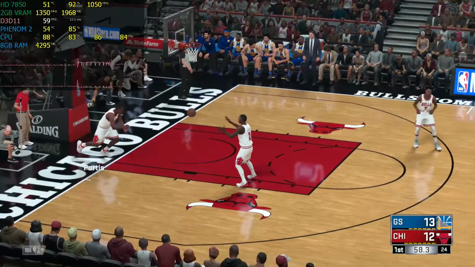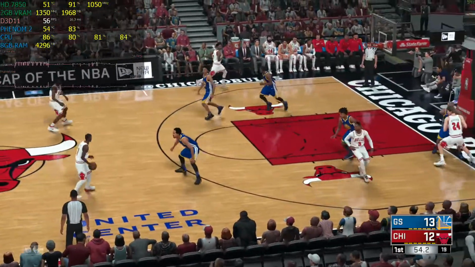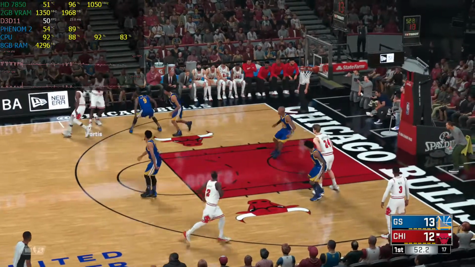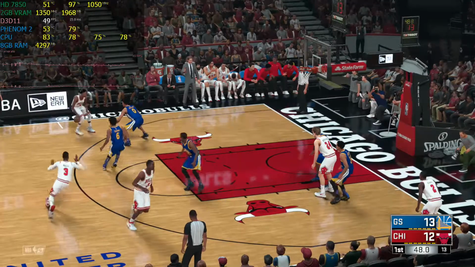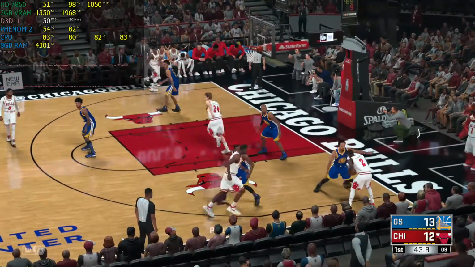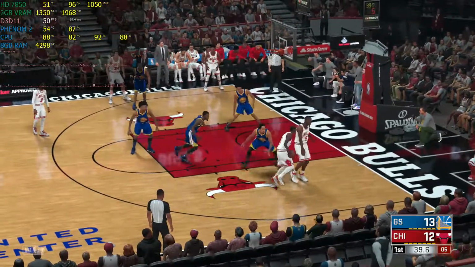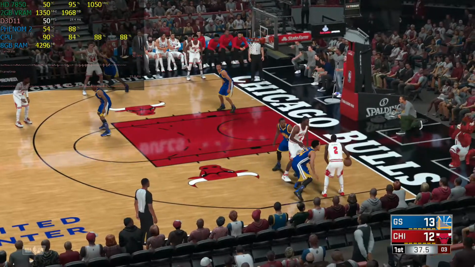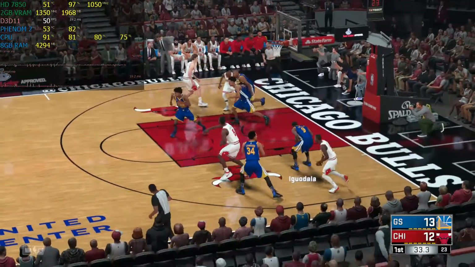To the inside, Young. And Nick Young with the slam. Oh, and a nice look by Livingston, keeping his eyes up, locates the man. Pass to Portis. He feeds it to Holiday. He kicks it to Wade. Some nice ball movement by the Bulls. Grant, right side. Pulls it up. That one doesn't drop.